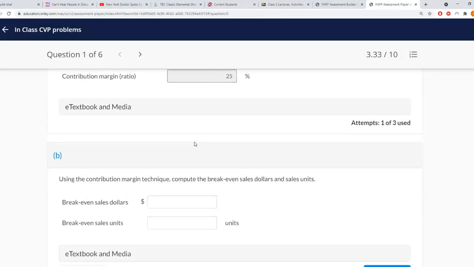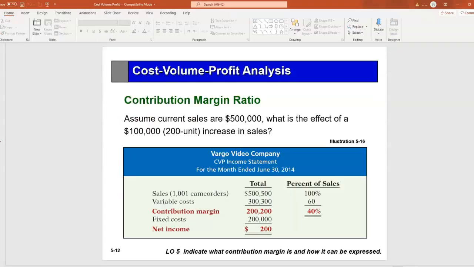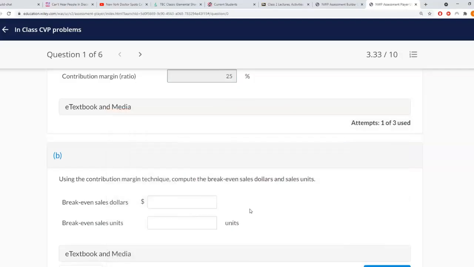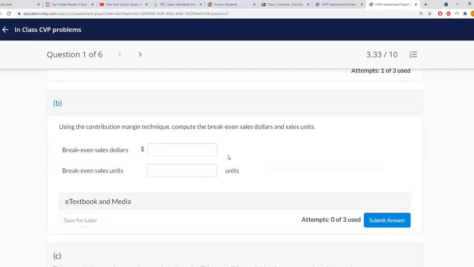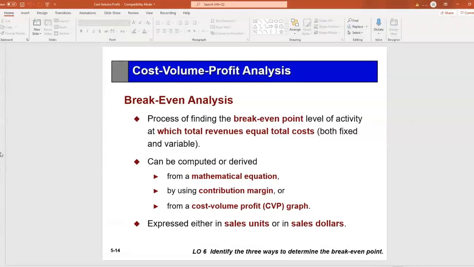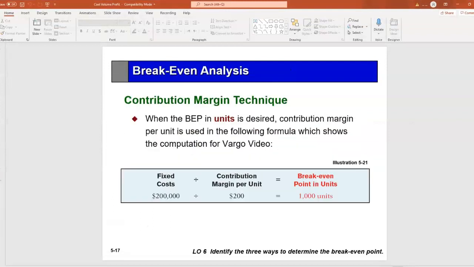I'm kind of lost, Doctor. Okay, well, what's the break-even formula? In units? The break-even should be the profits... let me check. I can't remember every rule, Doctor. I have a bad memory. That's okay. Go back to your formula. What's the break-even in units? Go back to the PowerPoints if you want.